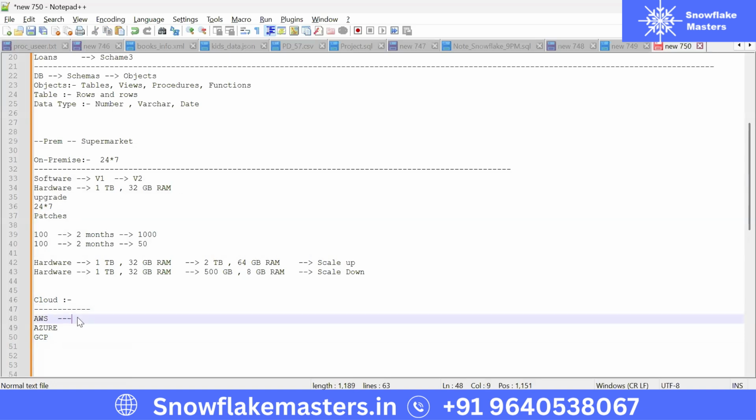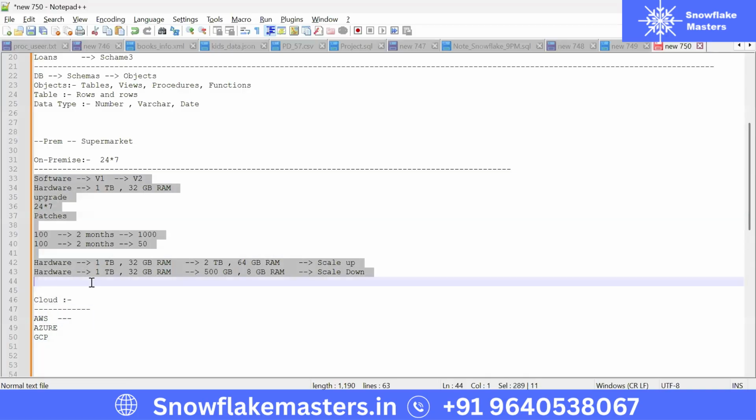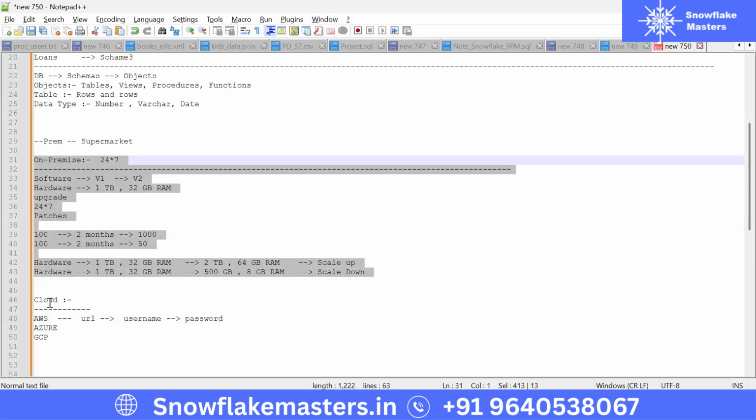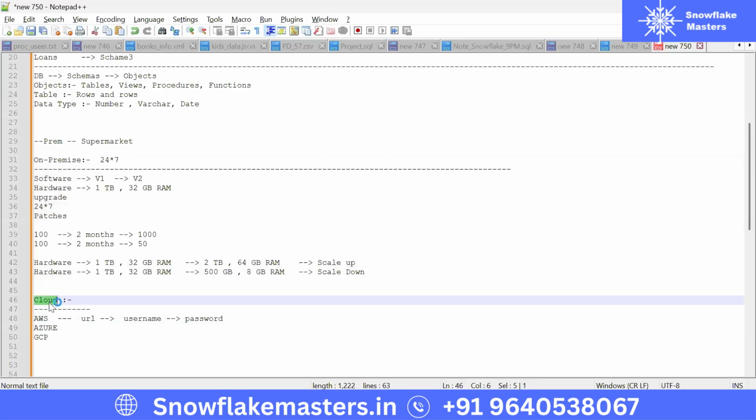You know what they will do. You no need of doing anything. They have to take care of giving you the details. What they will usually do is give you one URL, a username and password. With that, you can log in and you can access the required environment. So that is what a cloud is. Generally, there are different services given by the cloud providers. They'll give you platform as a service, infrastructure as a service, or software as a service. Okay, you're getting my point, right?